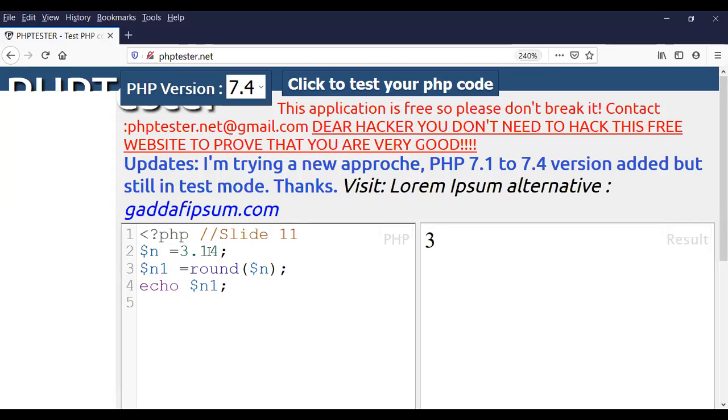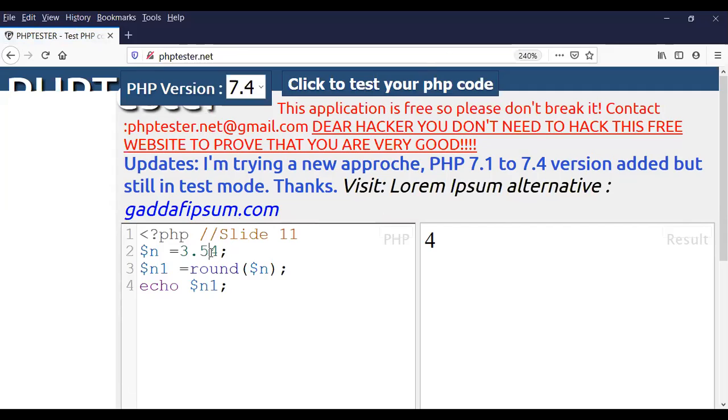So for example, I will change this 1 to 5. Now look at here. The next number is 5. As I say again, if it is 5 or more than 5, 5, 6, 7, 8, 9, then you have to increase this 3 by 1. 3 will become 4. So check here. The answer will now be 4, because the number after the dot is 5. So you have to add 1 here. You have to increase by 1. So 3 will become 4. Look at here, 3 will become 4.